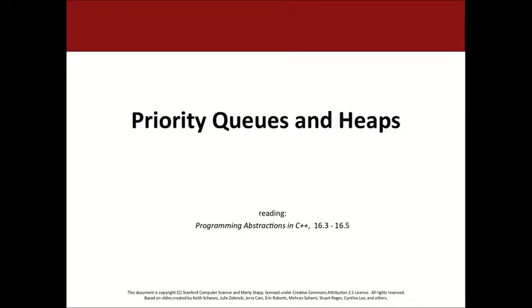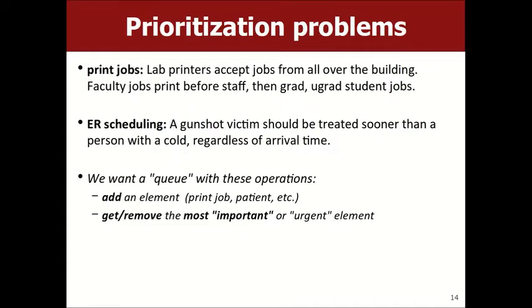There are certain tasks that you might work on where you want prioritization. You have a printer, and normally the print jobs are printed in the order that they come in, except certain people are more important. If a professor prints a job, it cuts in line in front of all the students or something like that. You might have an emergency room that has a queue of patients that need to be processed. They're in pain, they're sick, they're hurting, they need help. But in general, you process people first come, first serve. But if somebody more important shows up, they're bleeding, they're urgently in critical condition, you cut them in line in front of people who just have the sniffles or whatever. So prioritization is important. If you were going to model these things in code, you would want some concept of prioritization. It's basically a queue with urgency, with priority.